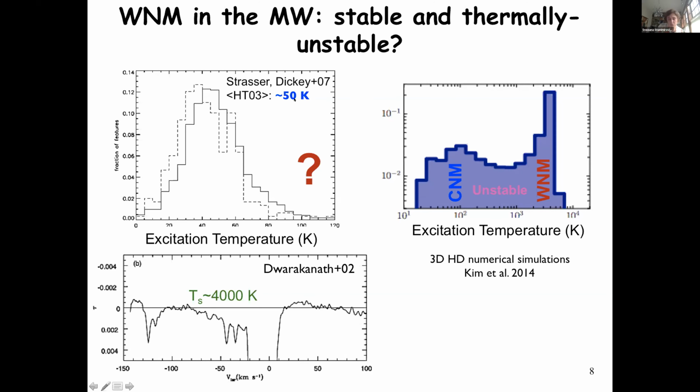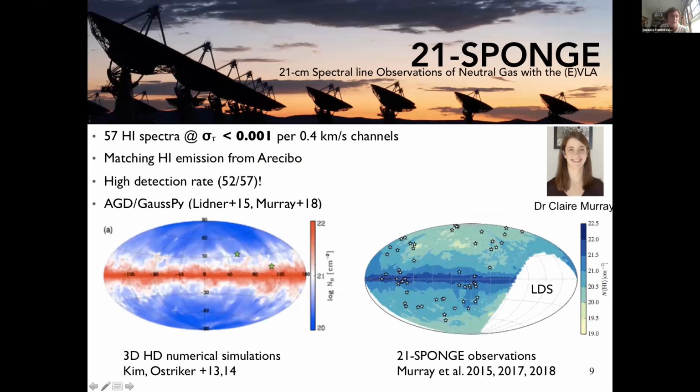So in order to constrain that warm neutral medium, very recently my students and I used the Karl Jansky Very Large Array in New Mexico. And we looked in the direction of 57 background sources and obtained extremely deep hydrogen absorption spectra. So this is a noise level at like 10 to the minus 4, 10 to the minus 3. So it's really deep. On the right-hand side, you can see the distribution of our sources. We like to get away from the plane of the Milky Way because that's where we can do our job of temperature estimate much better. The line of sight is cleaner.